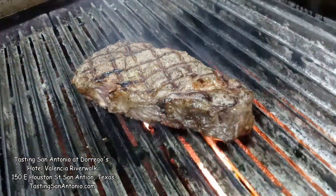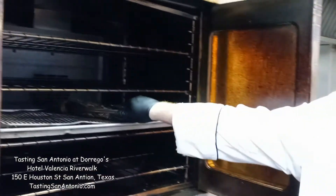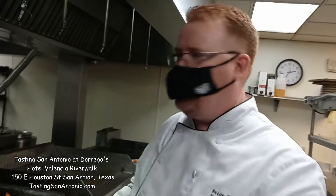Just take a look at that steak sizzling on that hot grill. We're going to put our ribeye in the oven now to finish it. The reason why is we have a convection oven here, which means it's pushing the air all over the place. And I've got it up on a rack so that way the meat's not just sitting on a pan sizzling and steaming — we're creating a nice even roast all the way around.